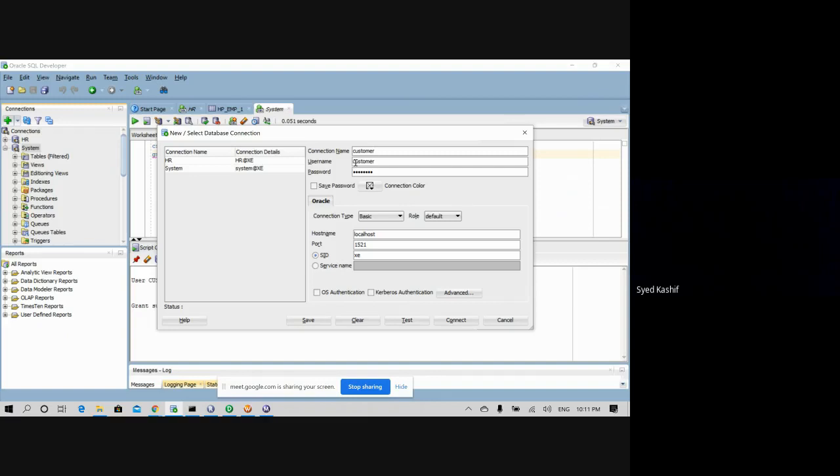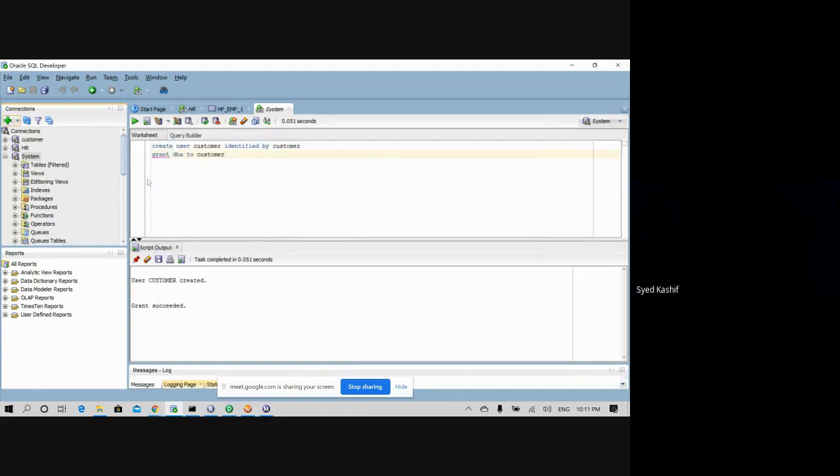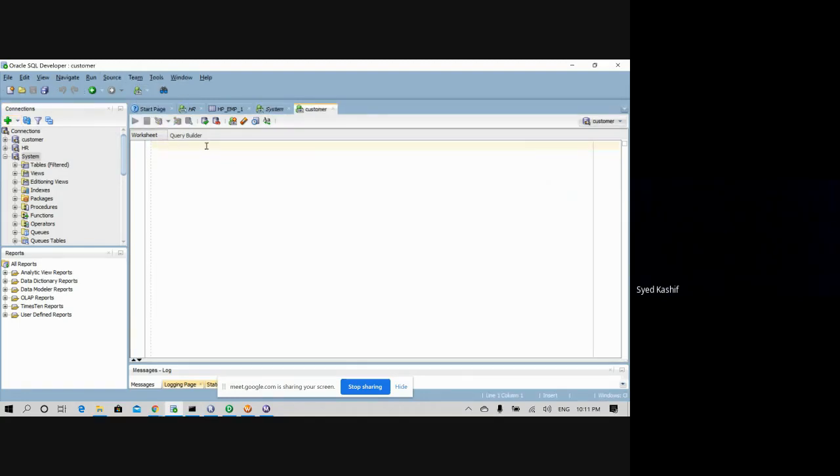Click on save password and say connect. And open a SQL worksheet for customer.